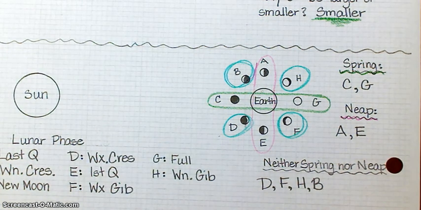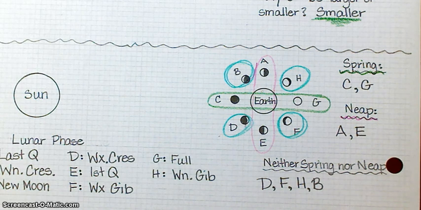Guys, most of your days are not spring tides and they're not neap tides either. So if the lunar cycle is 29 and a half days, I've got two days that count for spring tides, my new and my full. I've got two days that count for neap tides, my first and my last quarter. And then all of the other 29 and a half days are neither one, because they're either like a waxing crescent, a waxing gibbous, a waning gibbous, or a waning crescent. Does that make sense? Most of your days do not have any special name for the tidal range. They're not spring and they're not neap either, they're just neither one of them, and there's no special name.